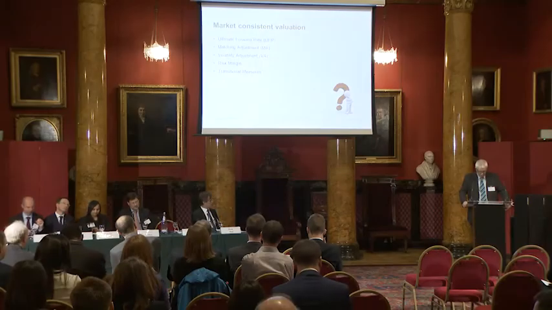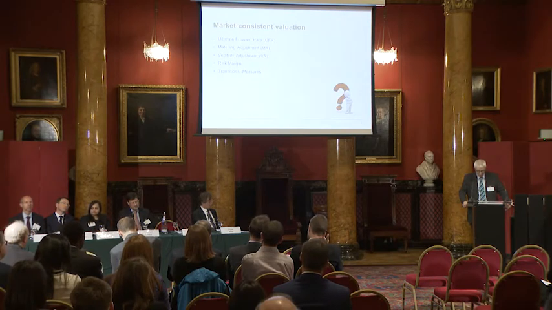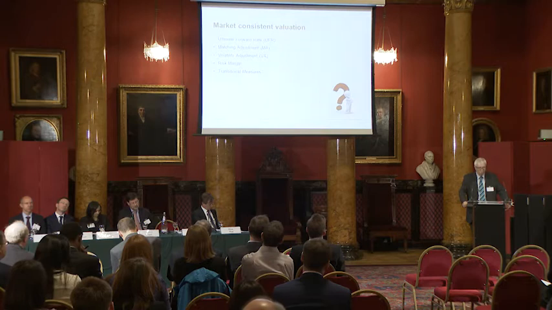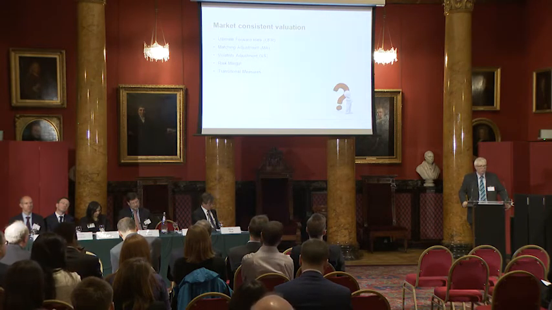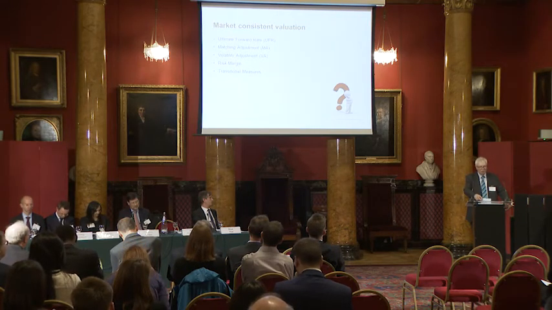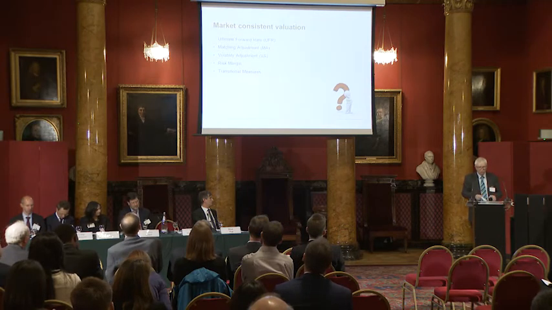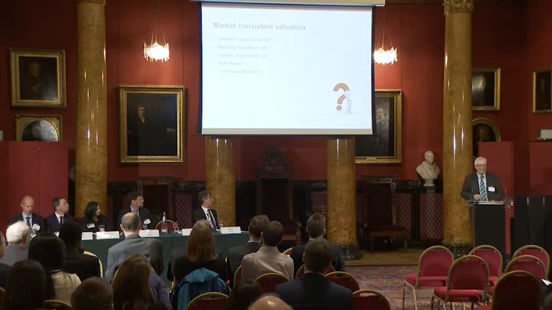Section 2.3 of the paper relates to transitional measures. These were packaged, negotiated as a political response to issues which were in the way of final agreement to Solvency II. They're presented as providing an orderly transition. There are several of these. The most significant is the transitional measure on technical provisions. At the start of 2016, 154 insurers in 12 countries were using this, 28 in the UK.